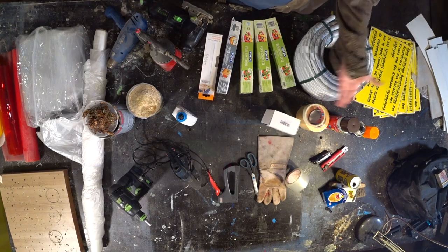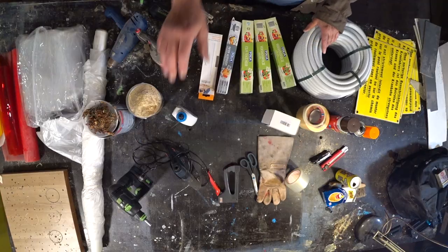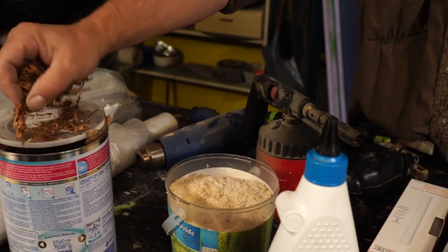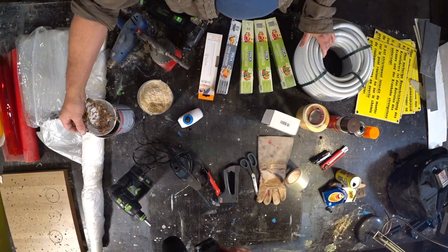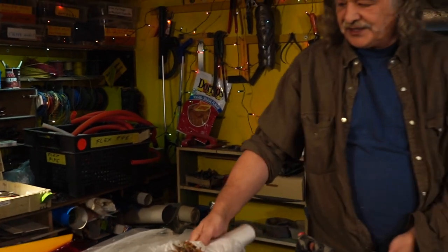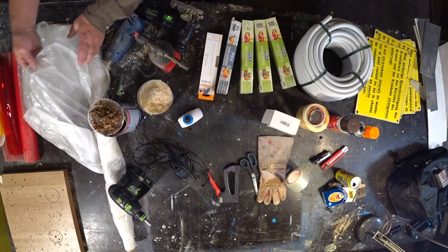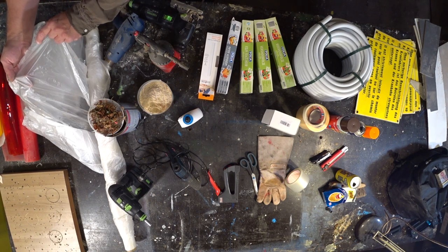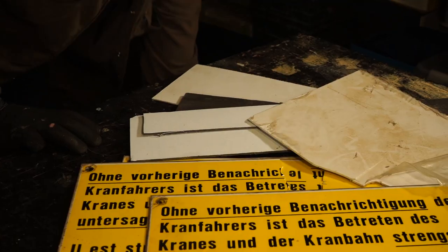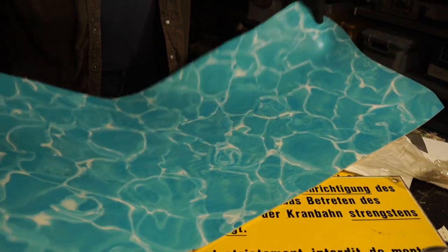We need some tape, we need some sprays, a bit of spray glue, might use a bit of wood glue, sawdust. We got some ground leaves, we probably will need a bunch of them. Then different plastic foils, because we're not sure yet which one's going to be good. This is to cover the floor when you're painting. This was the wrapping of something. And among the other plastics, we got some scrap lino leftovers.